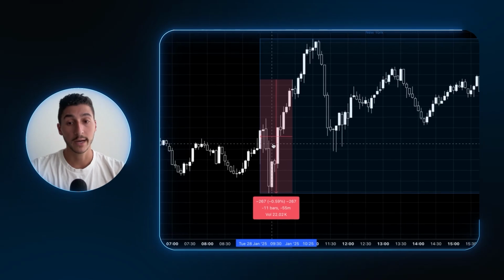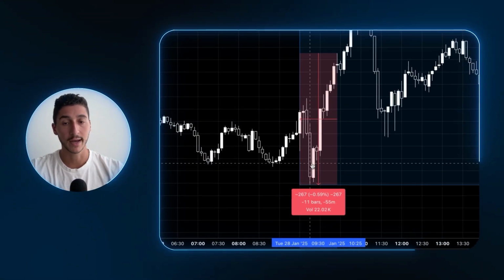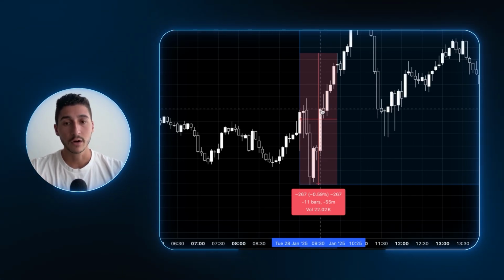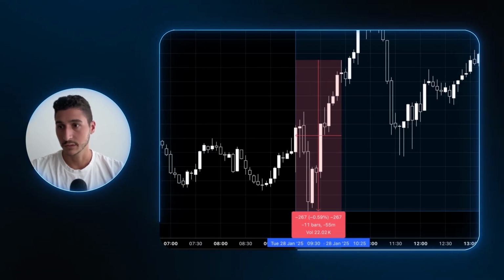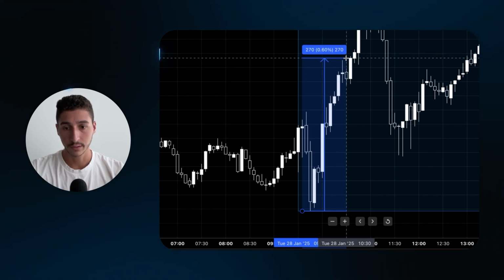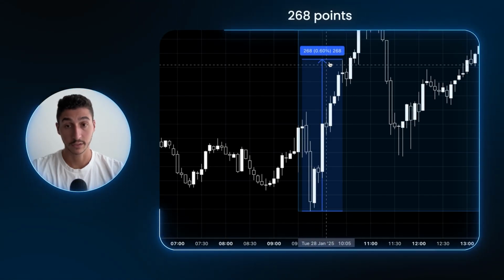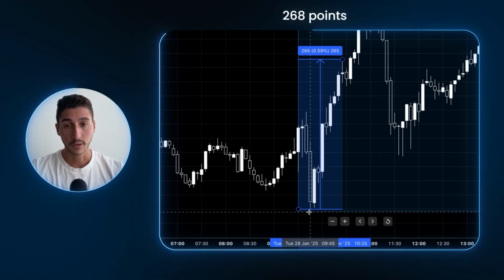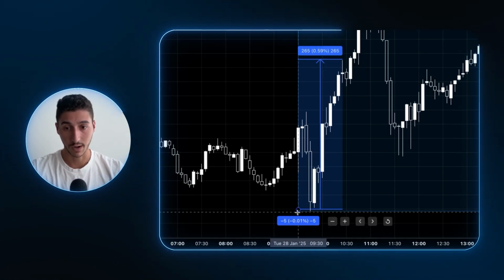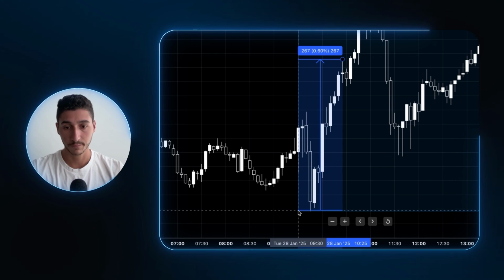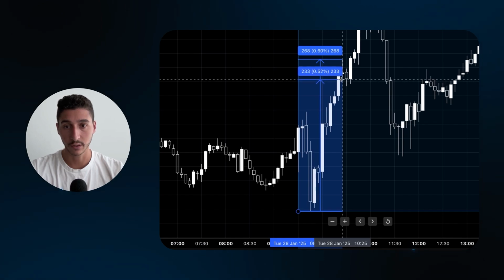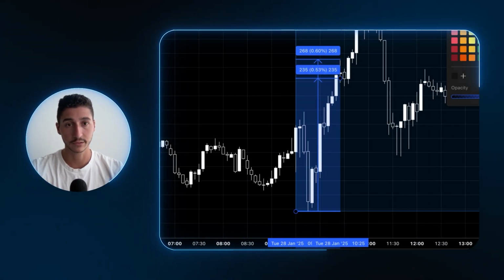So this is a great way to use it where, let's say price comes down, you want to have a long bias now for whatever reason. There's other reports that you want to use to have a long bias. Now you know that the range here, and I'm going to plot this out so it stays, is 267. So this is the total range of the first hour. But you know that the range that you are looking for is 236 on average. So obviously some days will be higher, some days will be lower. But this here is the range that you want to go for, 236 on average. I'm going to make this green.